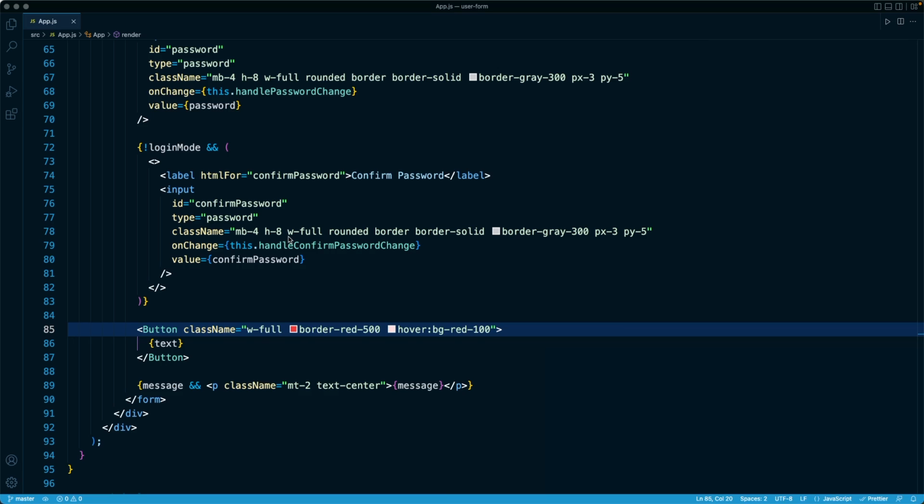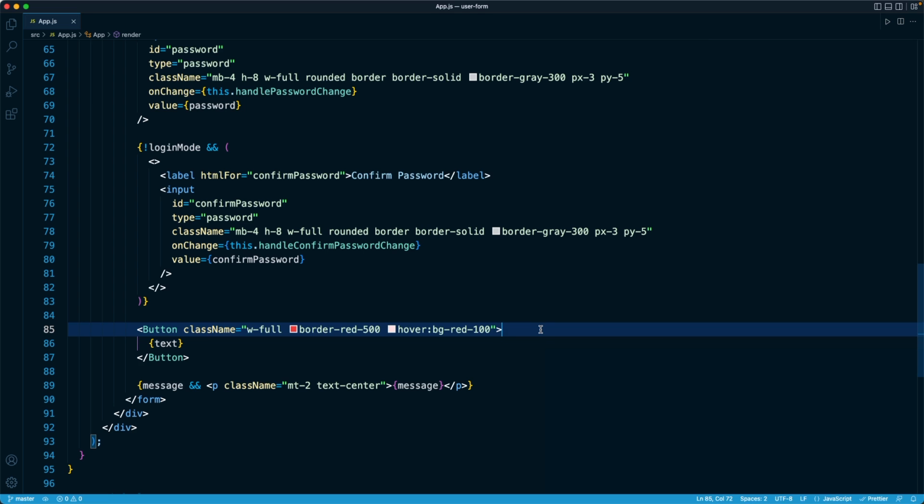So the next thing that I want to do to prep the form for submission is to add some additional props to the button component that we are rendering in our app component. So as a quick reminder, this is a separate component. This is not a regular HTML button. However, I would like for this component to be able to support the same type of attributes that we are used to using on regular buttons.